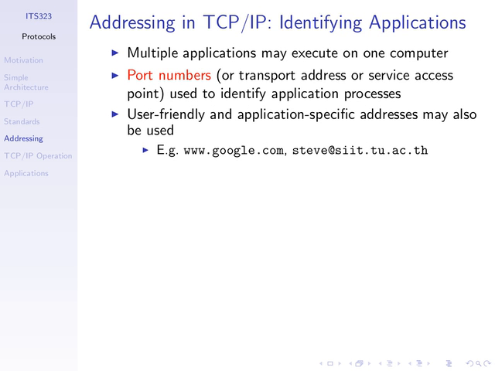My source is running a web application and a file transfer application. I'm running 2 applications on my laptop at the same time. And the destination is a server, a web server and a file transfer server. I want to send data from my web browser to the web server application.